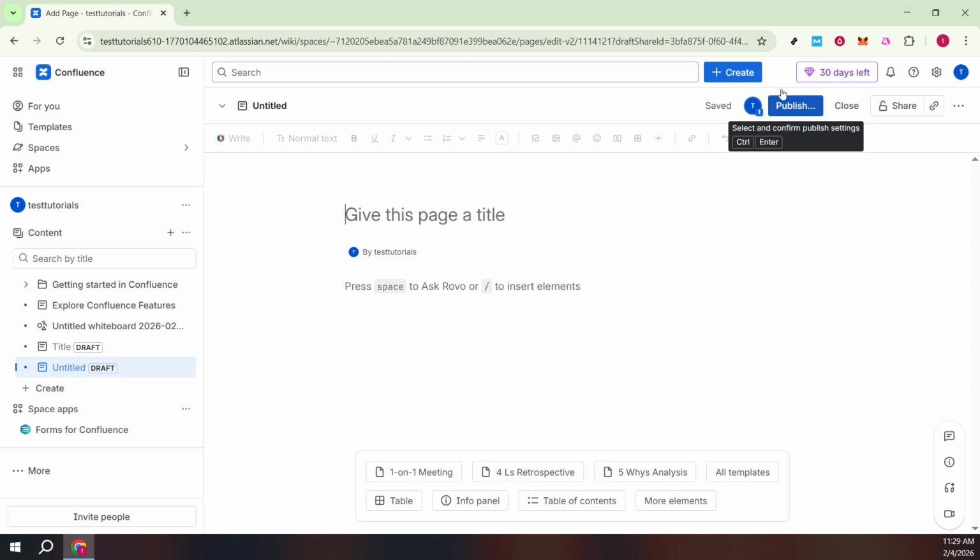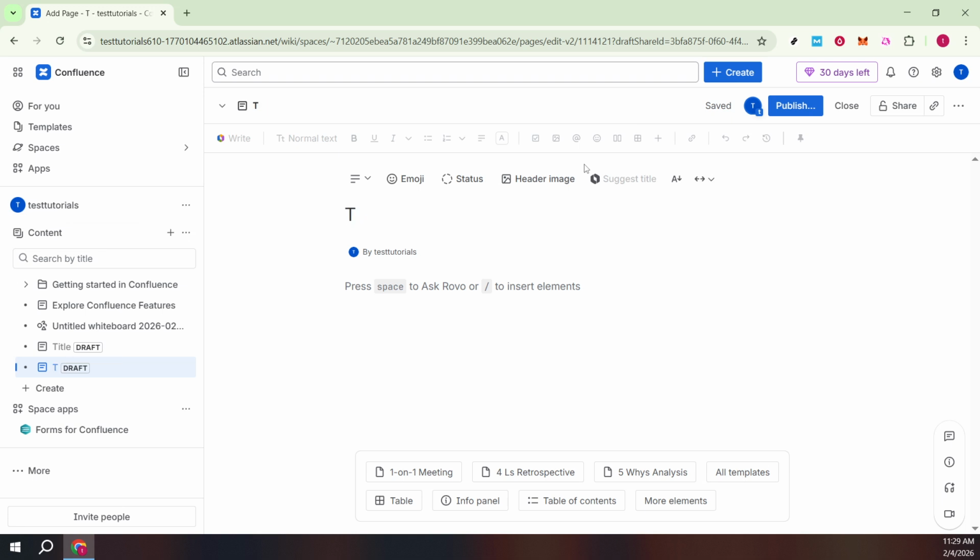Give your page a clear descriptive title. A good format is something like Action Items, Project Name, Date. Including the project name and a date makes the page instantly recognizable and easier to find later with search. If your team uses a naming convention, stick to it for consistency across all your pages. That way, when someone searches next month, they'll land on exactly what they need.